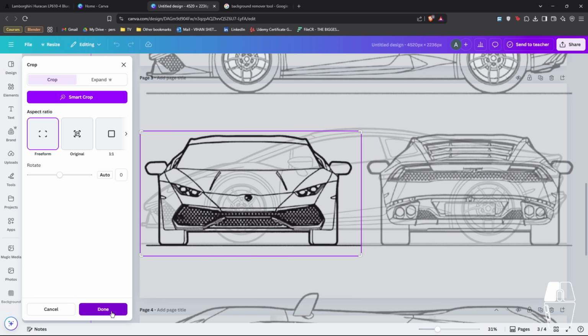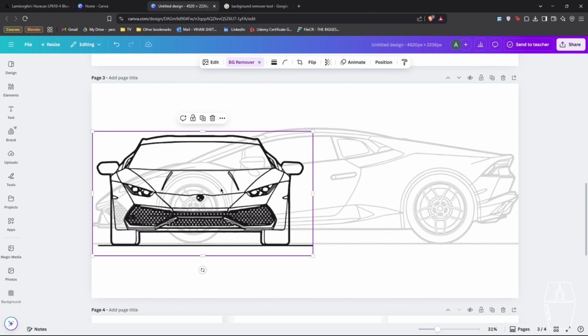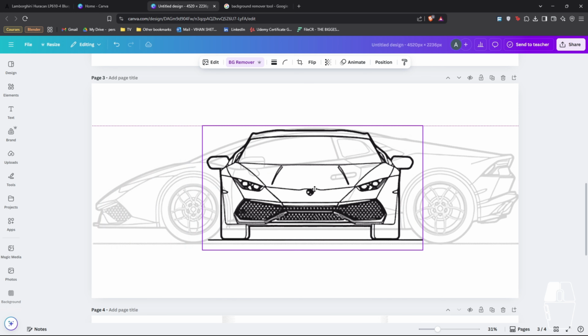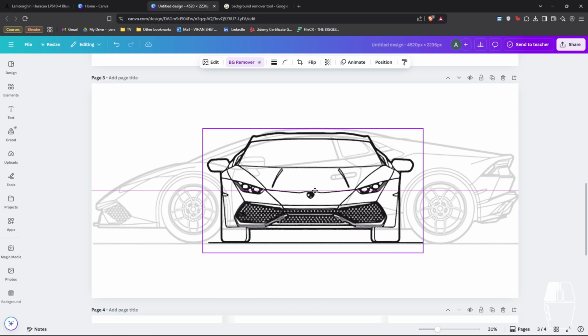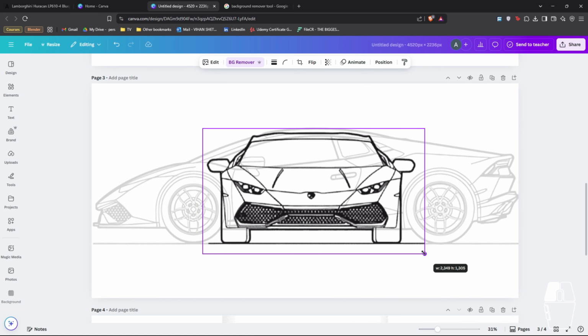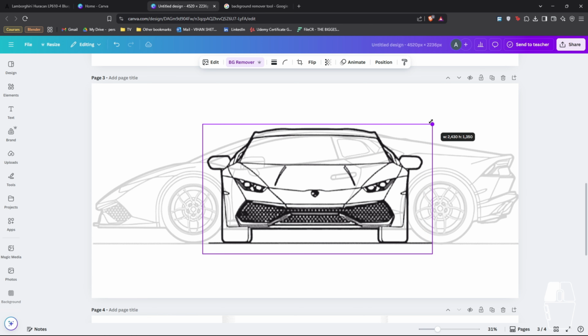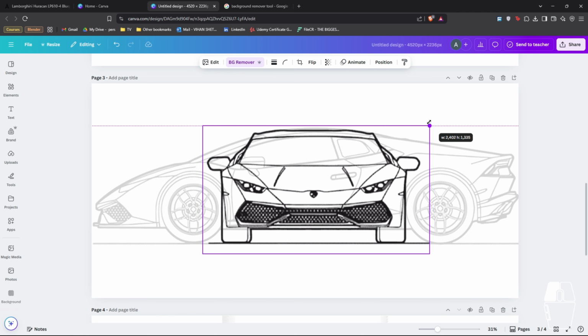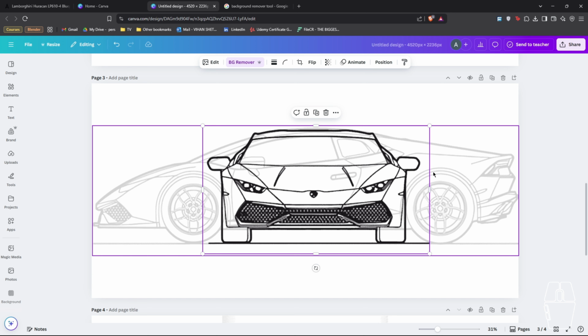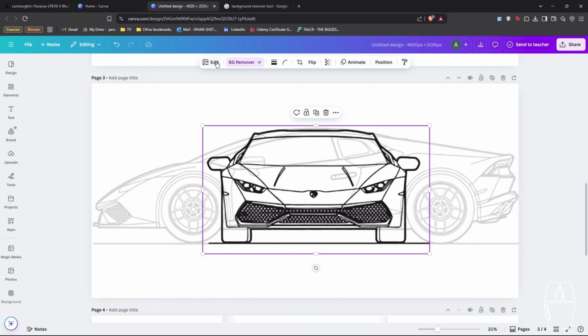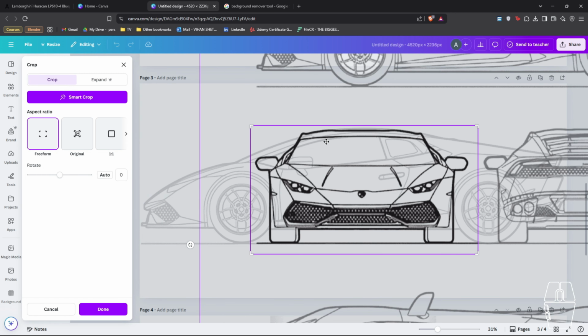Alright, now what we're going to be doing is just taking it down right here. So we're going to be taking the front, go here, that's done. And once you have this in your frame, we're going to be aligning this by making it bigger and smaller as we've done with the others. Just make sure that it is perfectly aligned.